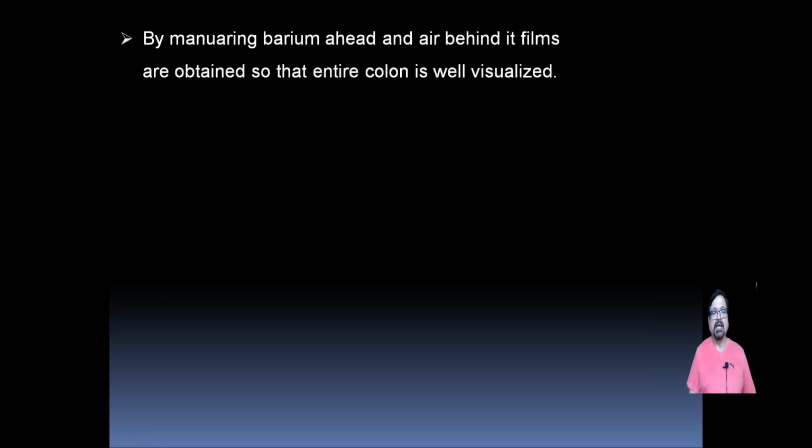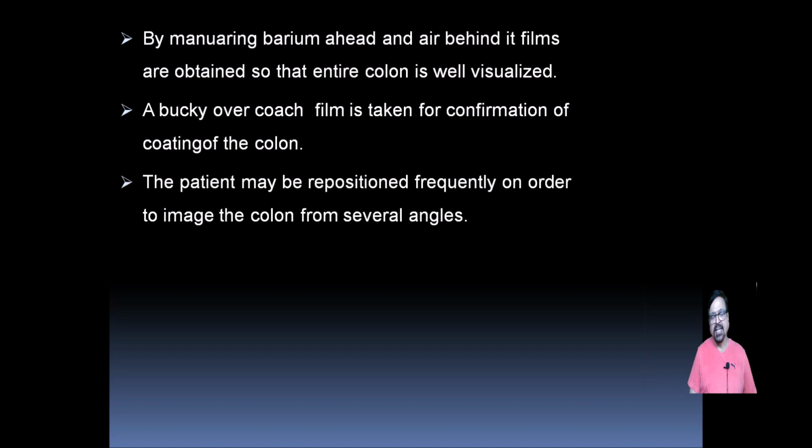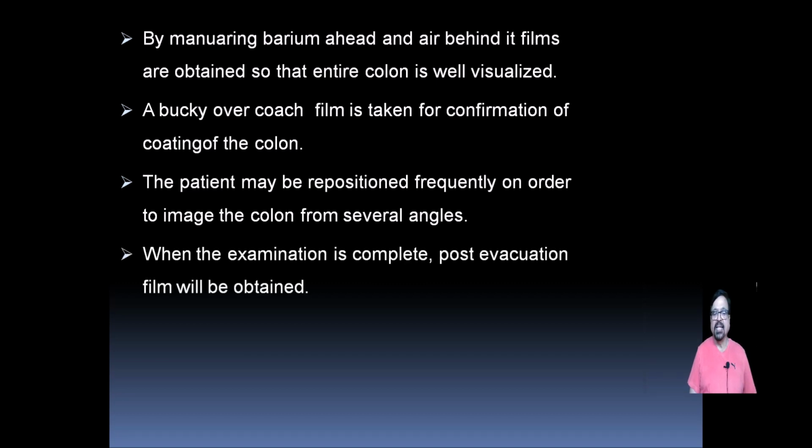Now, by maneuvering barium ahead and air behind, films are obtained so that the entire colon is well visualized. Here also we can maneuver the patient in such a way that in certain films there will be air containing the suspected area, and in some films there will be barium. Now, a Bucky overcouch film is taken to confirm the coating of the colon, and once it is done, the patient may be repositioned frequently in order to image the colon at several angles, including erect and decubitus. When the examination is complete, a post-evacuation film will be taken.